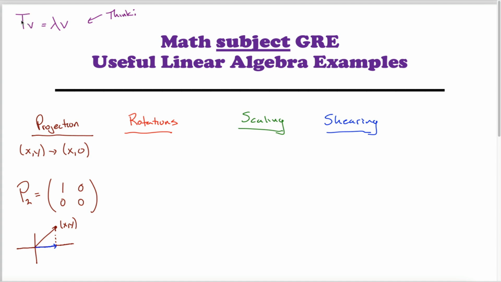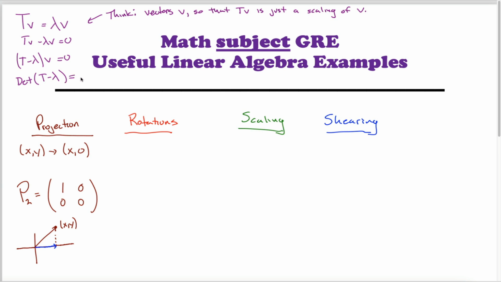So they're vectors that when you apply the transformation to them, end up pointing in the same direction, just get longer or shorter. And that same direction idea is a bit of a misnomer because they could be going backwards, but they'd still be on the same line. The way you solve for these, a little bit informally, is you set the equation equal to 0, factor a v out, and then recognize the only way we're going to have solutions to this equation is if the determinant of T minus lambda is equal to 0.